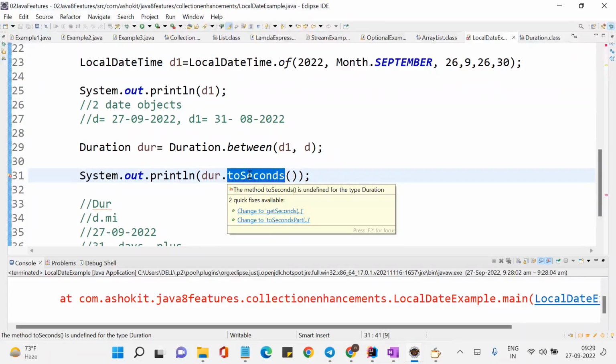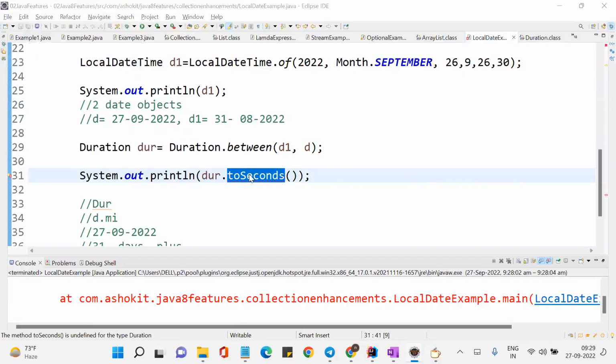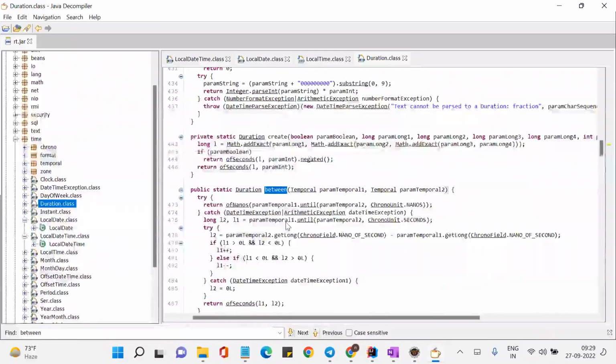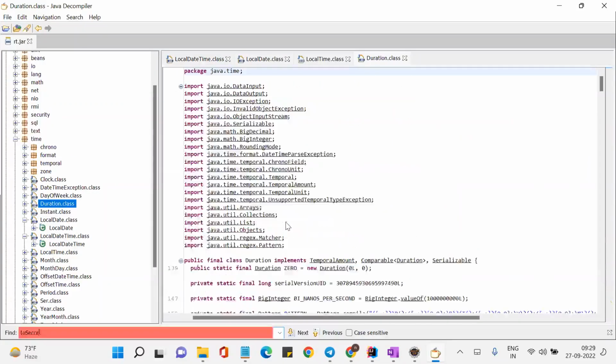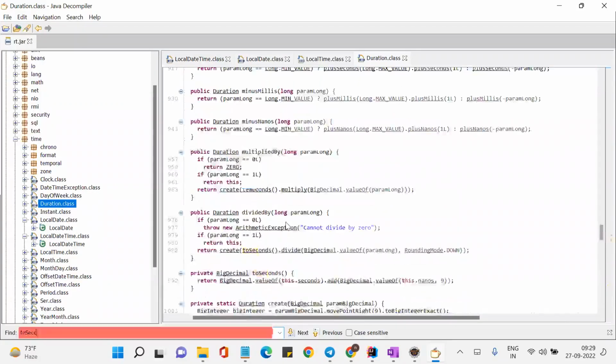The method toSeconds is undefined for type Duration. Okay, let us look at whether we have toSeconds here. There it is showing, but it is not. Yeah, it is not there in this one, guys.